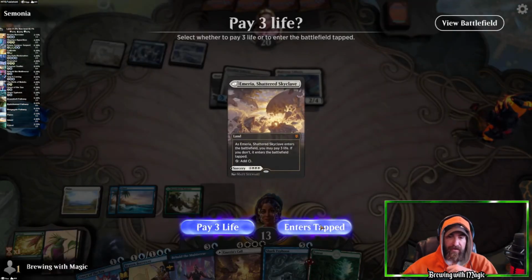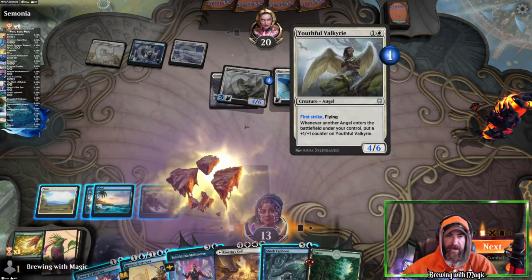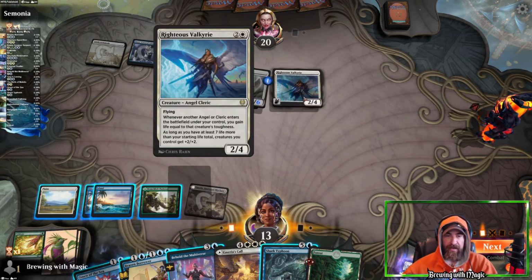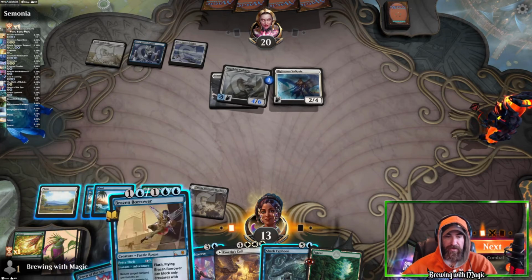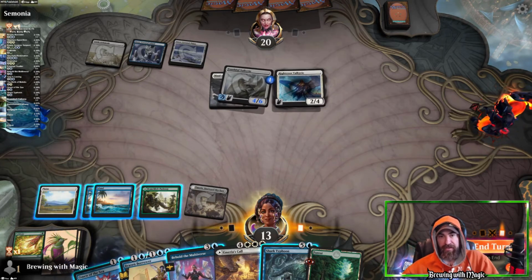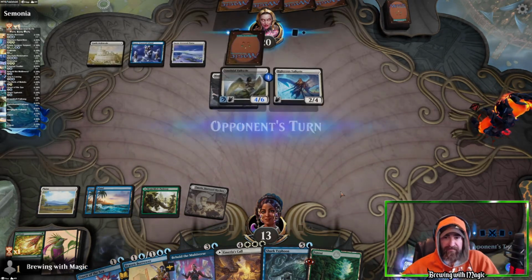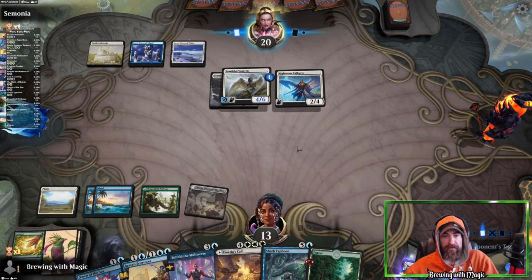I'm going to enter. It's going to go into play tapped because I would take the damage either way, because what I'm going to do is I'm going to bounce this when they go to attack phase and take the 2 from this, and then at the end of their turn, I'll also Omen. So that's currently what I'm thinking. And then they'll replay the Youthful Valkyrie, hopefully, and then I can Doomscar the turn after that. Next turn. That's the plan.